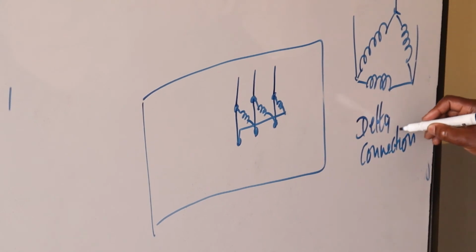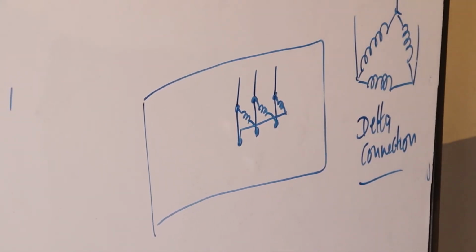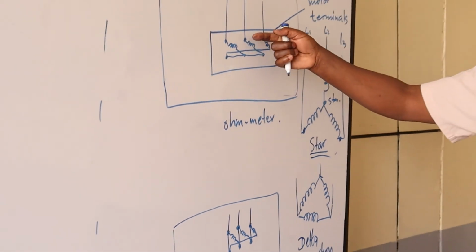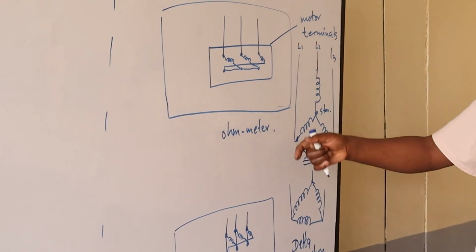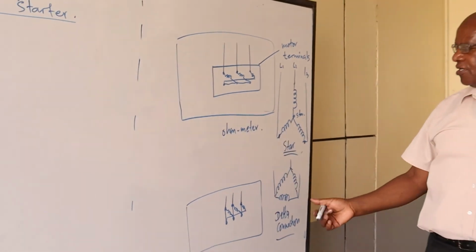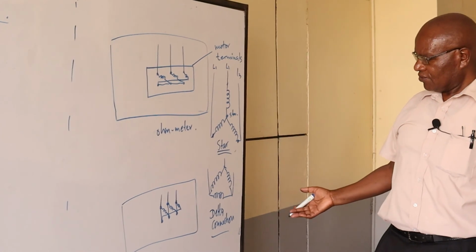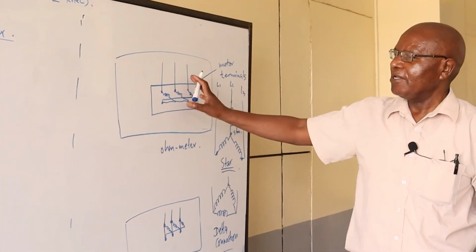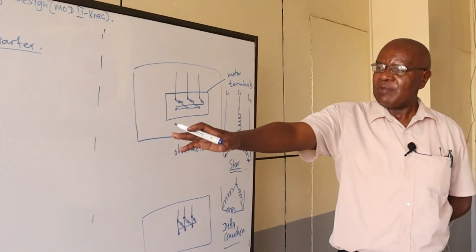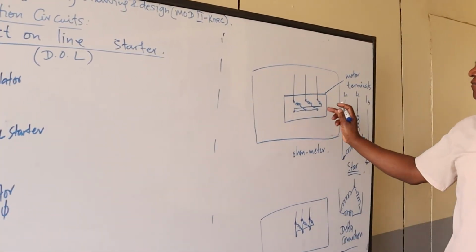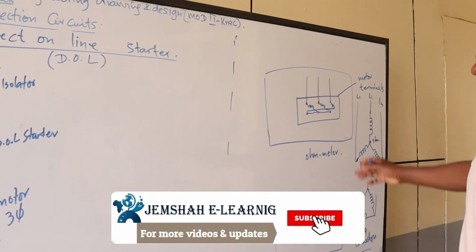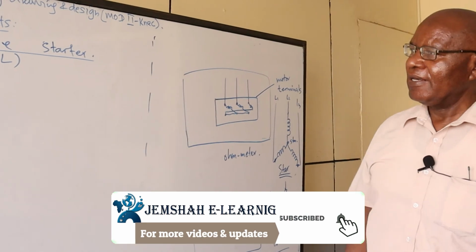So before you connect any motors, you need to establish how the windings are. I think the Chinese connections of this one are slightly different. They start from the top to the bottom, top to the bottom, top to the bottom. So you can establish this simply using an ohmmeter or a low resistance meter to know how they are connected, and then you can play around with them. So in the case of my motor here, I can connect it in star connection if it goes DOL. Remember, we said in star connections, the currents are less.